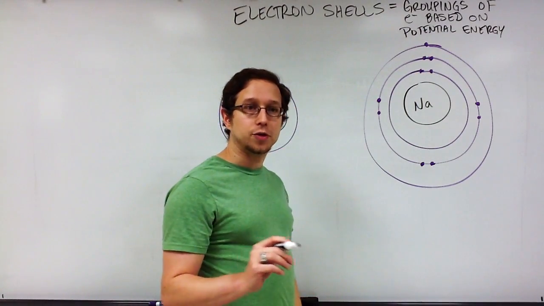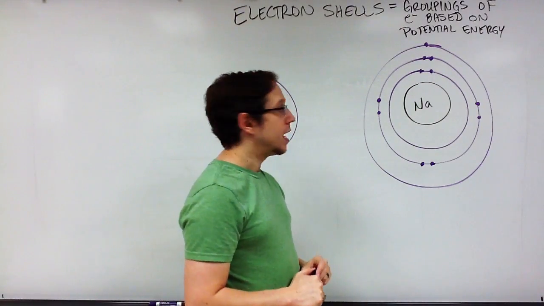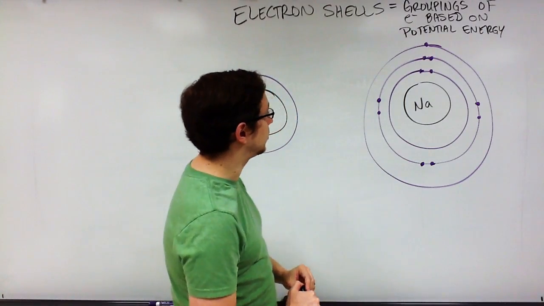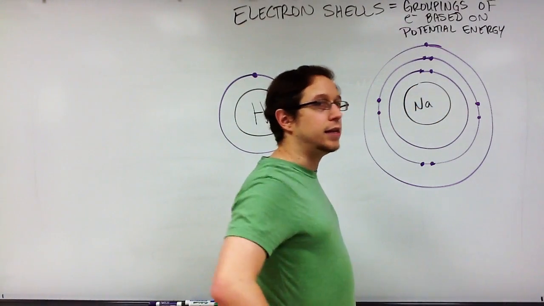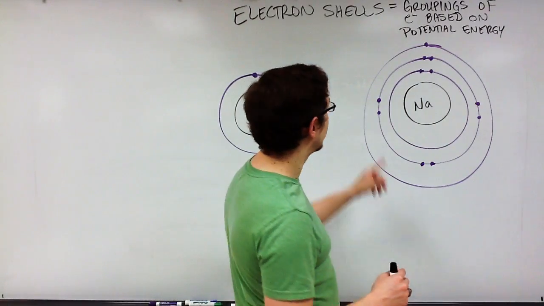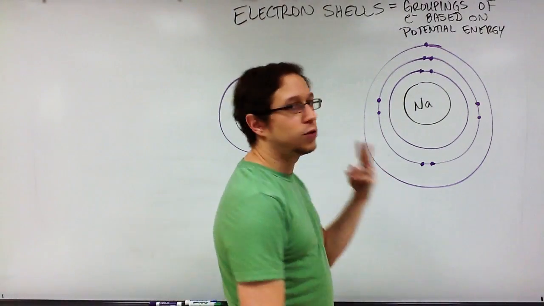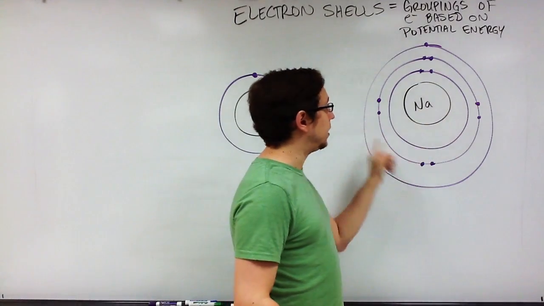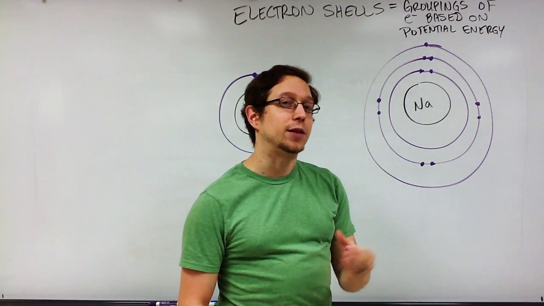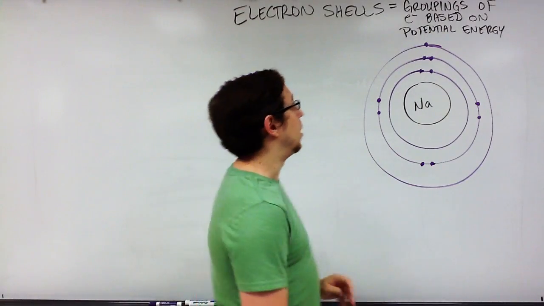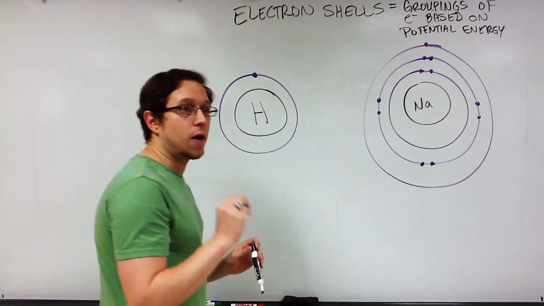This is different from orbitals. Orbitals represent space where the electrons orbit around the nucleus. And they are tied to a degree to the shells. For instance, these 2 electrons in the first shell also happen to be in the space classified as the 1s orbital. When you go to the second shell, all of the orbitals are denoted with the number 2. So we'll have 2 electrons in the 2s orbital, and then the remaining electrons will be in the 2p orbitals. When we go to the third shell, all of the orbitals are preceded with the number 3. So we have 3p, and anything else along those lines in regards to those orbitals. Okay? So, those are the electron shells.